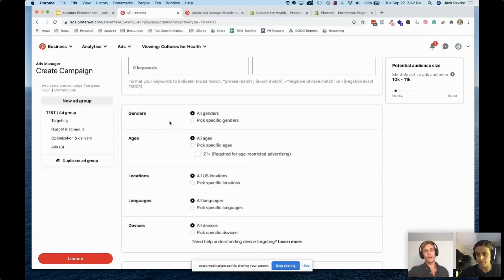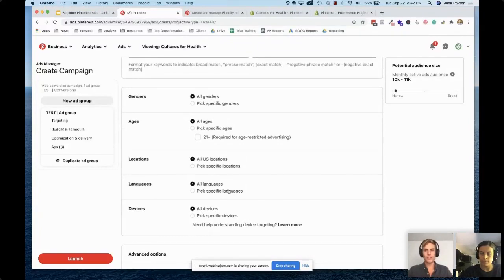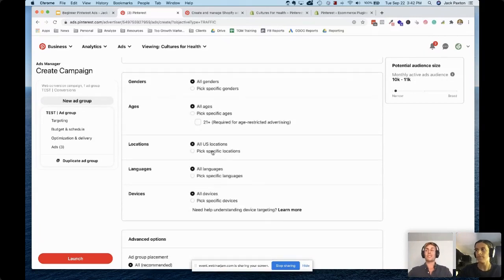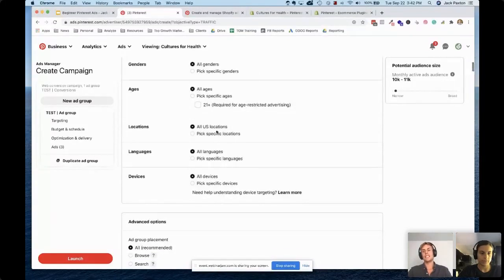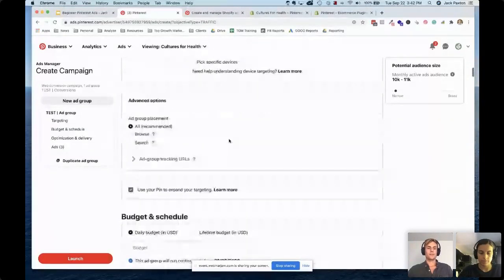So this is the order that I want you to set these campaigns up in. Now, you can also restrict these audiences, but we've only got 10,000 people in here, so I possibly wouldn't restrict this any further. If there's specific locations that you ship to, maybe only include those. But ideally, if you're fulfilling to all of the US, I would highly suggest having all of the US locations selected.